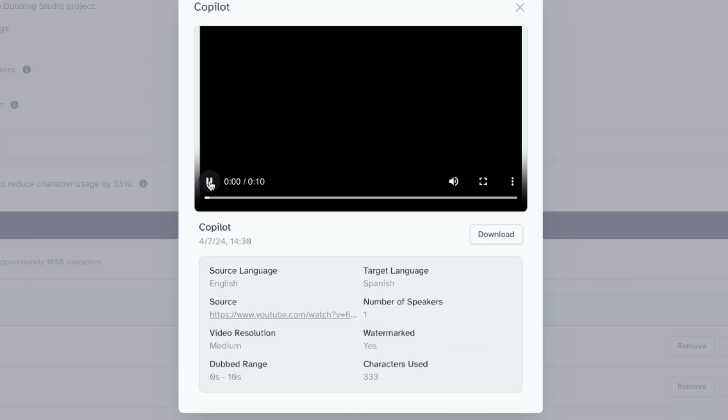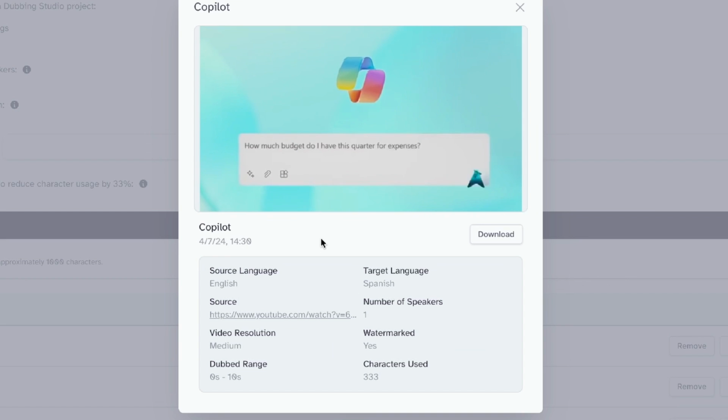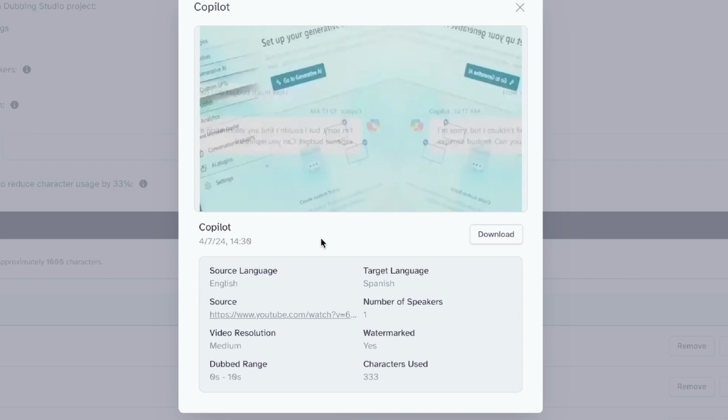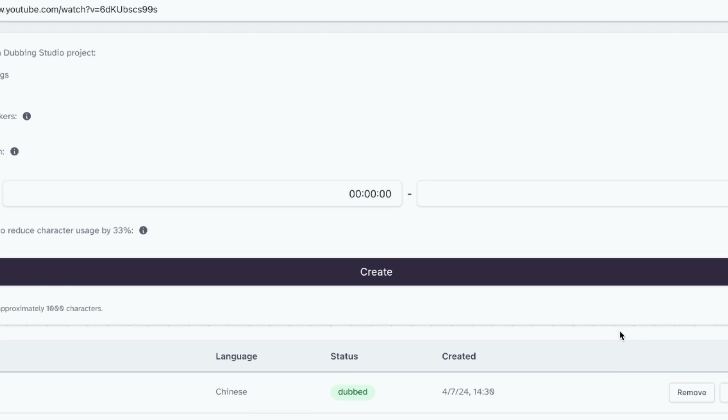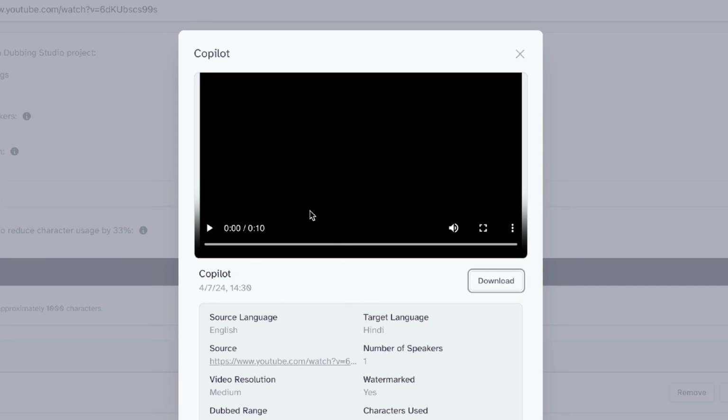I don't know what that sounds like, but it sounds like my voice. Let's do Spanish. Microsoft lanzó Copilot y es una locura, pero si no lo usas... I'm hearing a little bit of distortion. I don't know about you, but it doesn't sound like a professional voice. Maybe if we train it in a different way.